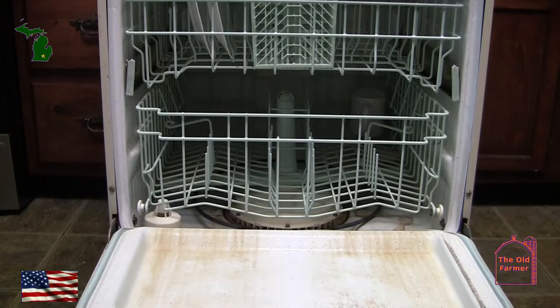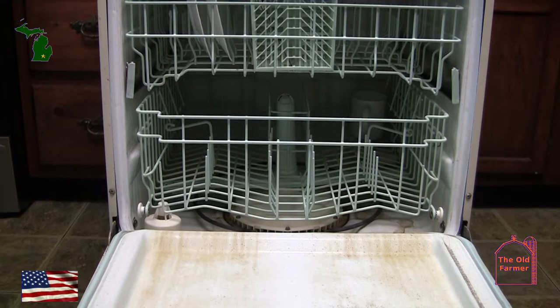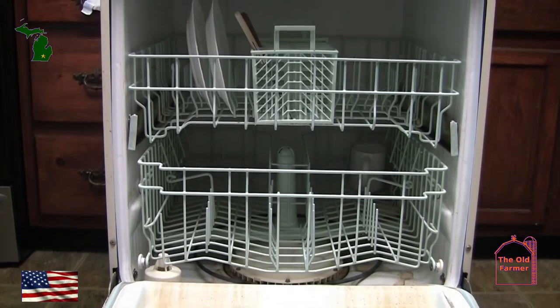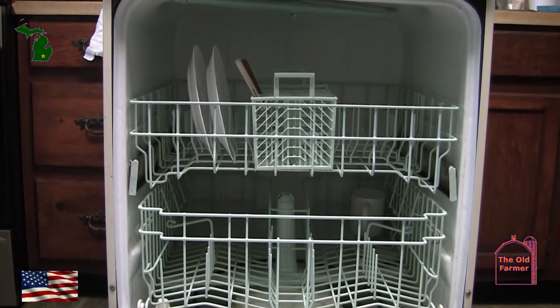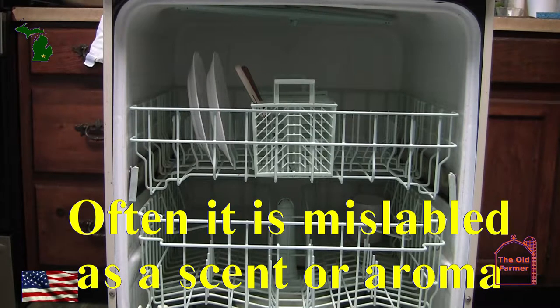Usually, it's a spinning arm or two with lots of holes in them that sprays water and detergent at the dishes like a fire hose putting out a fire. The abrasives in the detergents hit the dishes and knock the dirt off. The degreasers in the detergents remove the grease and oils. The detergent may add a stink to the mixture to make everyone think that the dishes are clean. The heat sanitizes the dishes.